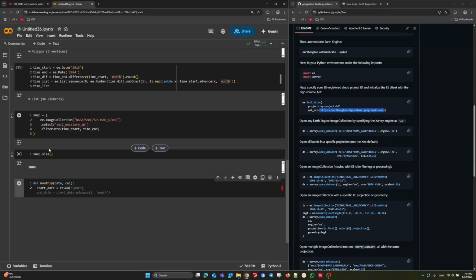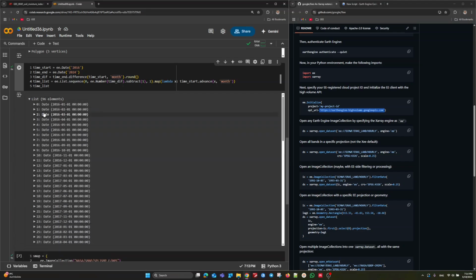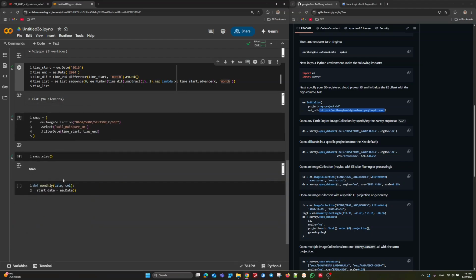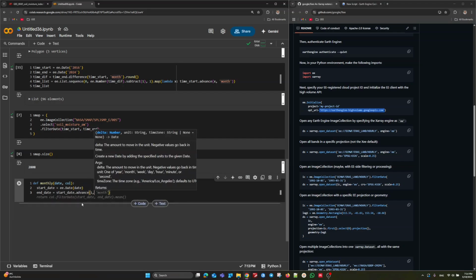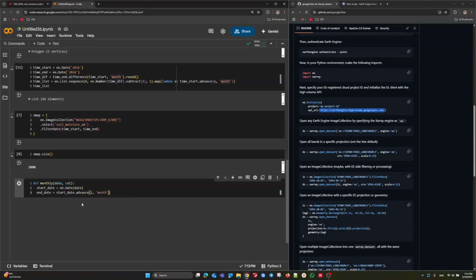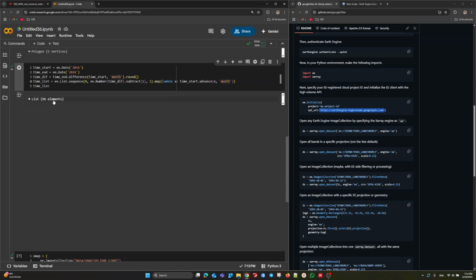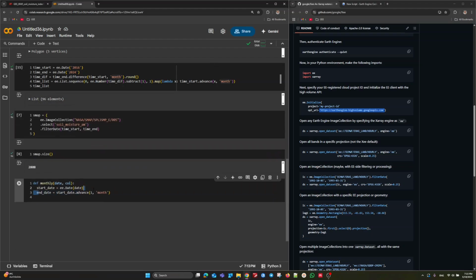So ee.Date. The start date is already defined through the list, ee.Date, like this, and the end date equals, from the start date, advance again with a 1 month interval. Okay, for each start date here, one end date is created. Now we have the start and end of each month.